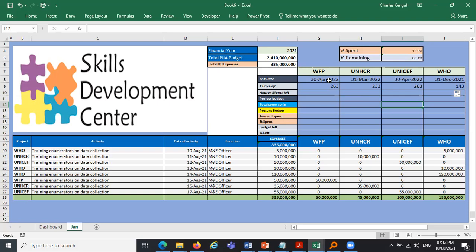So if we take equals to this divided by 30, approximately 9 months. You now approximate it. That's the simplest way you can do it, because averagely a month is 30 days.